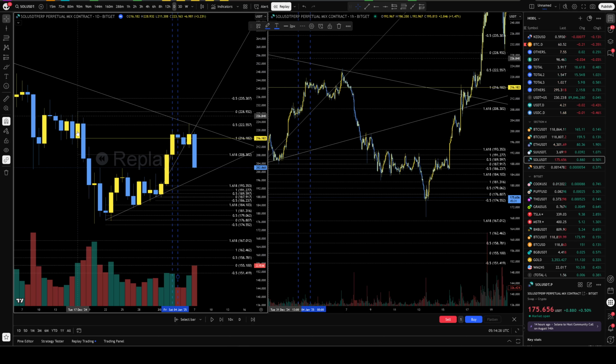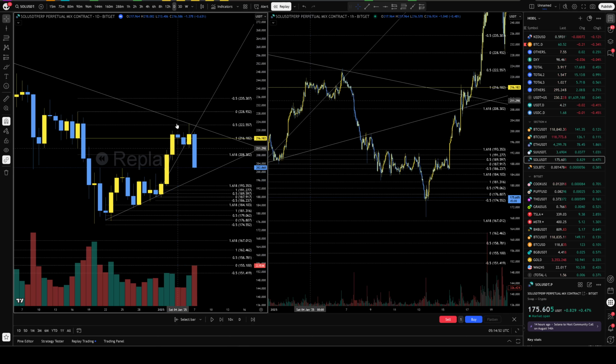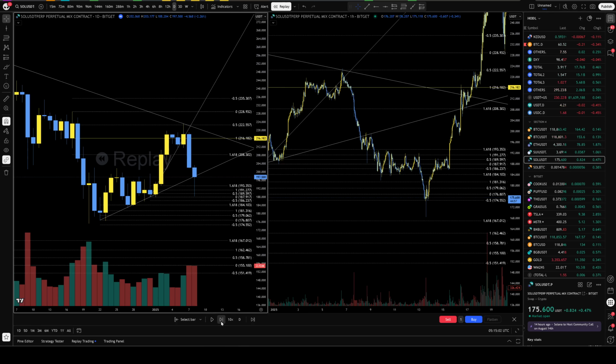So that one there was a very, very risky trade to have taken, because as soon as it actually closed this candle, you would have been better just to exit that trade, because there's no guarantee that that was then going to happen and then that was going to happen. It could have just continued to follow this trend up, leaving you in that position and not a good state. But we're now back to looking for things along here, because we've rejected from there and we're coming down. So let's hit play. Okay. And that's that one.